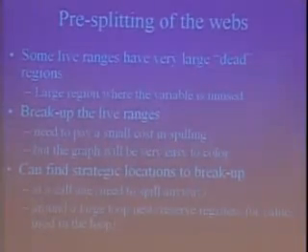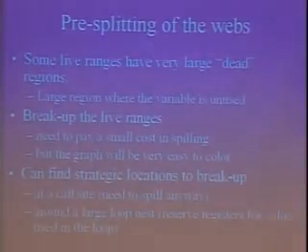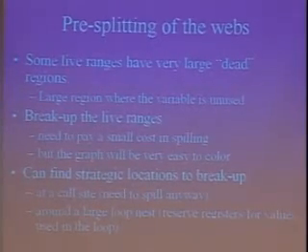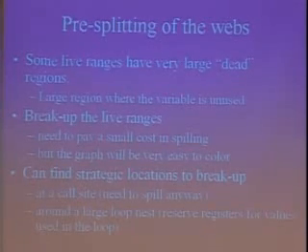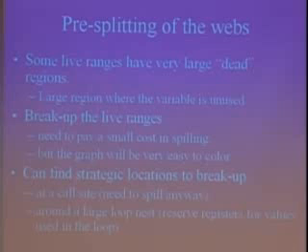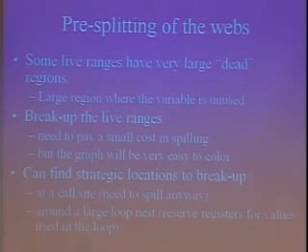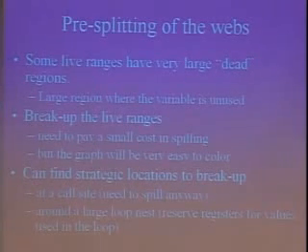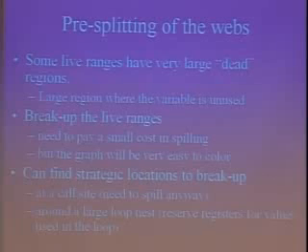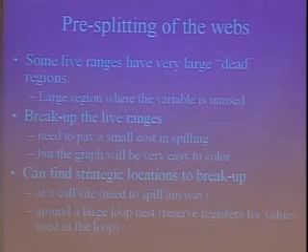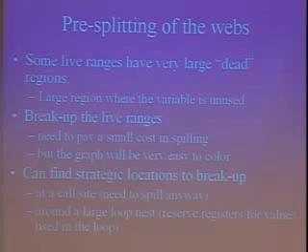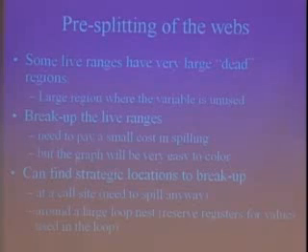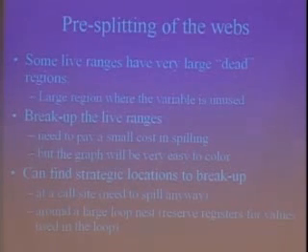You can find very strategic places to break up, things like a call site, where you have to spill anyway. So you might as well break the graph there, because what happens is you have the value in a register, you spill it to memory and bring it back to the same register, and you're paying the cost of having this live range when you're already doing a save and restore anyway. So if you're doing a call or save, you might as well break up there. Around a large loop nest, if we are not using that value, I'm going to break it up. So you can set up a rule: I will never create webs around function calls. Things like that can make it easier.